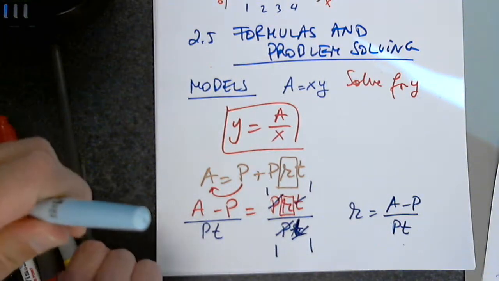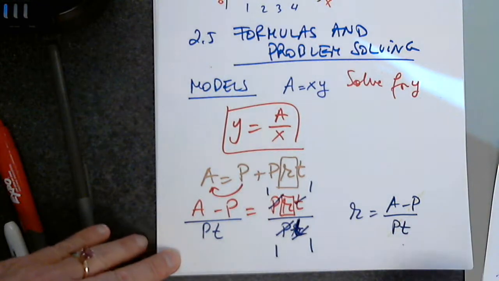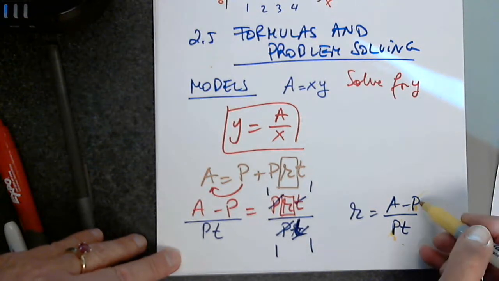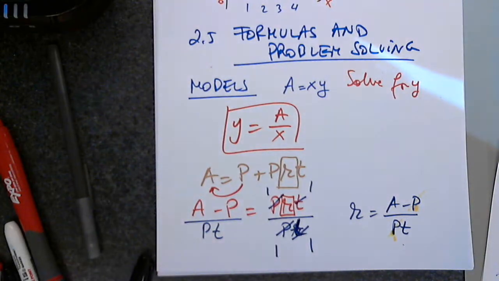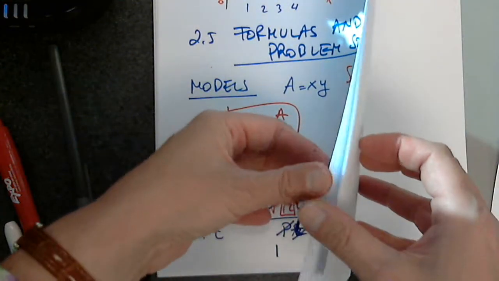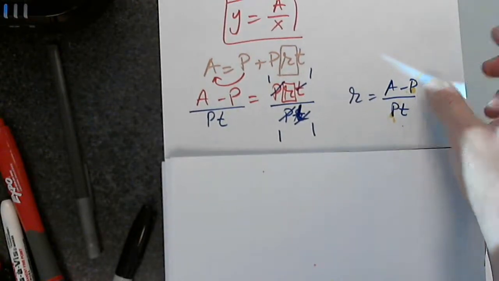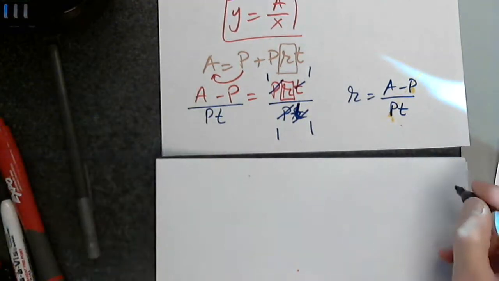This will be a terrible mistake to attempt to simplify this P with this P. Why? P here is a term or a factor? It's a factor. P here is a term or a factor? A term. I cannot simplify a term with a factor. However, there is another option here. I accept both. Most of the time, I prefer the second option, which I'm going to show you now, in which I divide term by term and simplify each term or each fraction, like this.